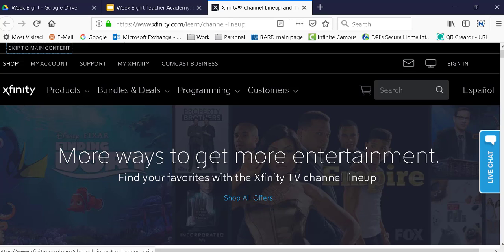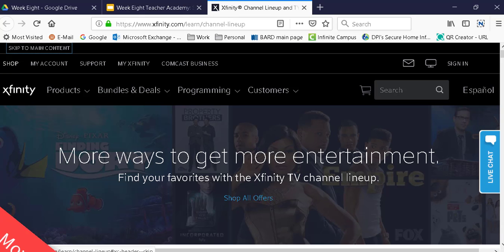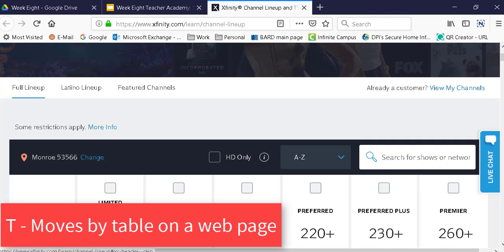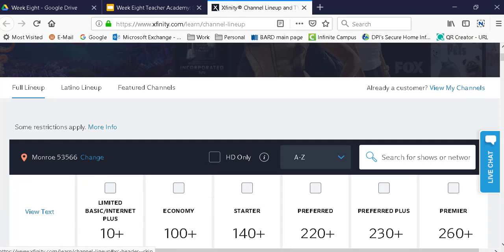Okay, so I'm going to do an H. And it did the same thing in NVDA that it did with JAWS, it skipped right over this table area. So I'm going to go to the top of the page again, and I'm going to hit T for table. Okay, it's giving me this information, so yay.